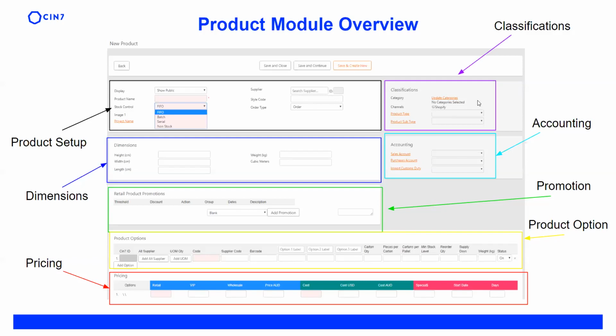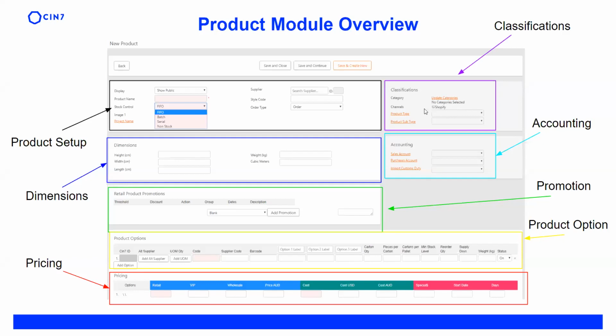For classifications, this is good to use if you have, so on the product module, this category here is used so that you can organize your product. Say that you have books within your company, you want to categorize it into books, and then you can have subcategories, which you can do here to associate different genres, so action, sci-fi, and etc. So just keep it clean on the product module. So you can definitely do that. I'll show you guys, I suppose, later on if we have time to do this category setup as well.